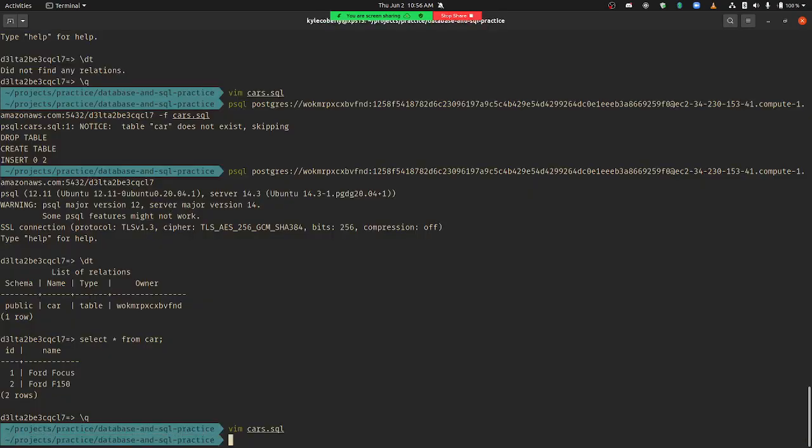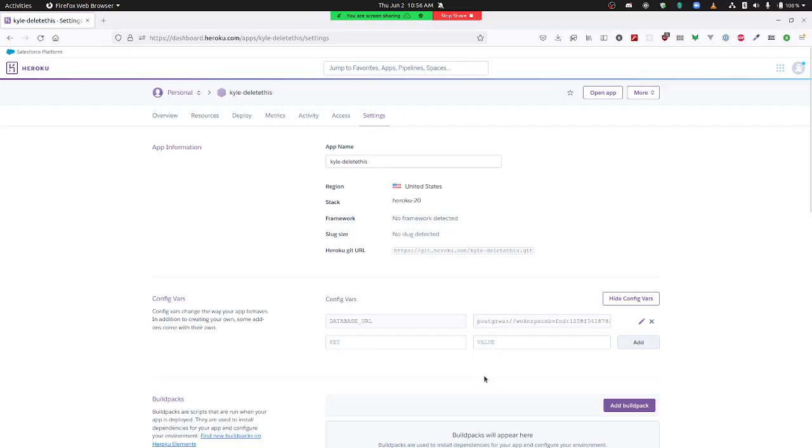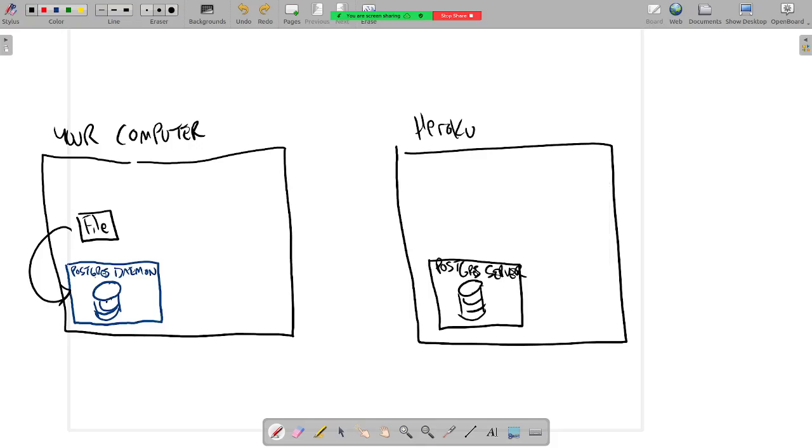Kyle, if we were already in that database, could we have just done the -f cars.sql, or would we have to put in the psql, Postgres, and all that stuff still? Would we have to go out of the database to add the table? Because if you're in the database, that means you're on Heroku's computer. You can't see your files from Heroku's computer. That'd be messed up. Basically, we have to exit out, go back to the terminal, and put the command in. That's why we're doing it.